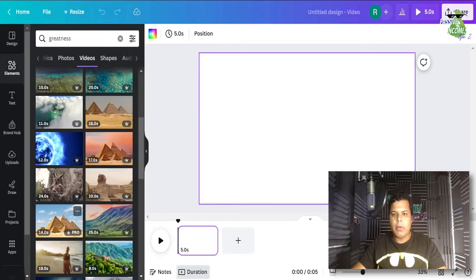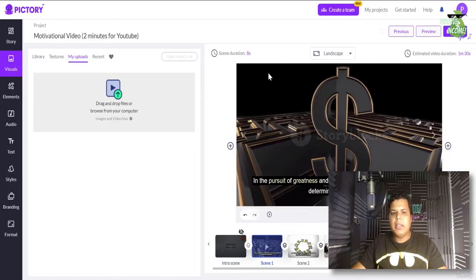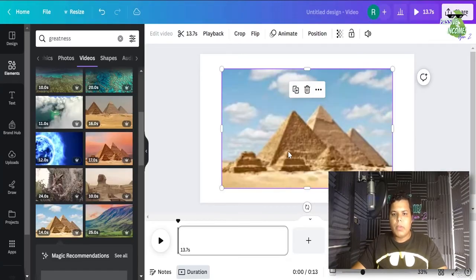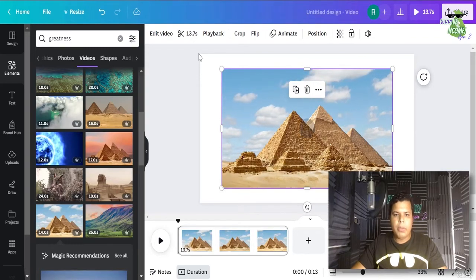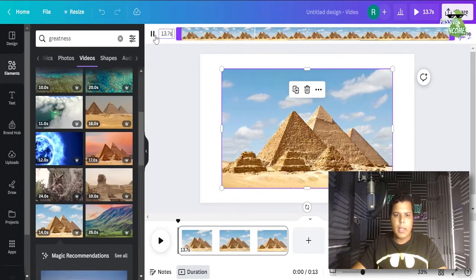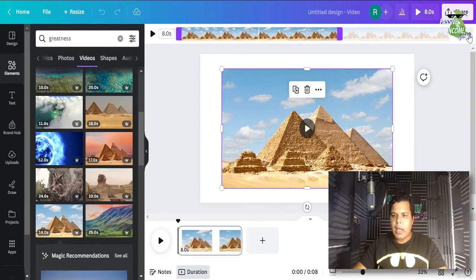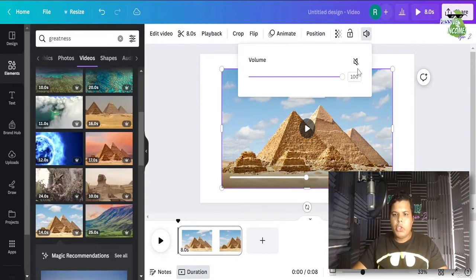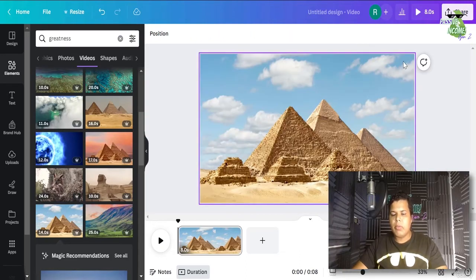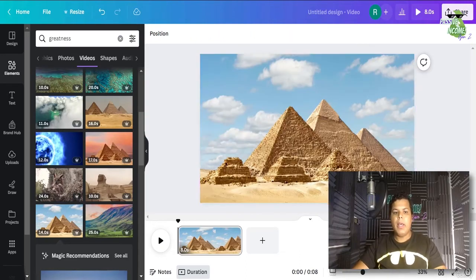So I'm going to click on it. But remember, that scene is 8 seconds long. So here, this scene also needs to be 8 seconds long. So I'm going to click on this and switch it to 8 seconds by simply editing it on Canva. Make sure to remove the sound from the scene and make sure to set the scene as background. Right now we have a scene that best fits greatness. So I'm going to say greatness scene. This is the way I named this particular scene.